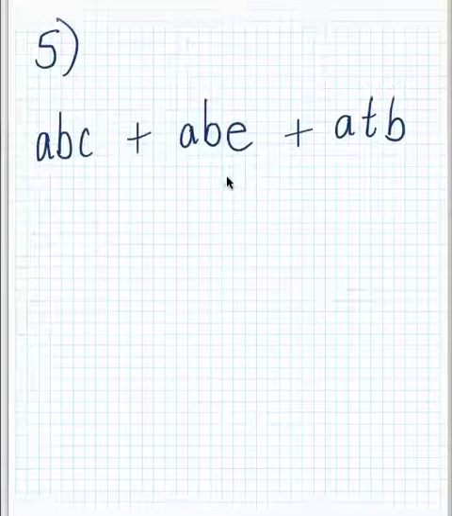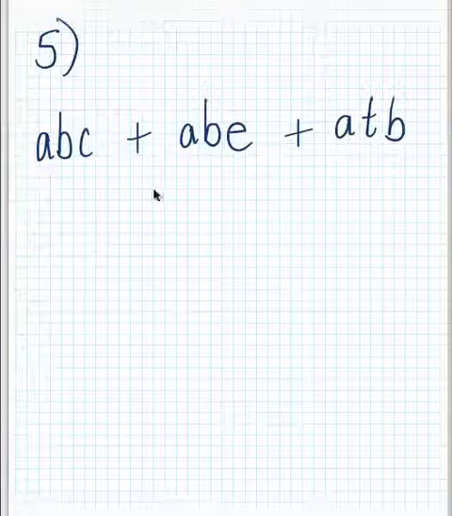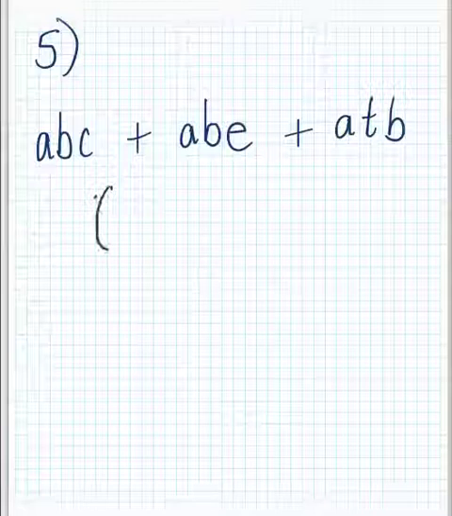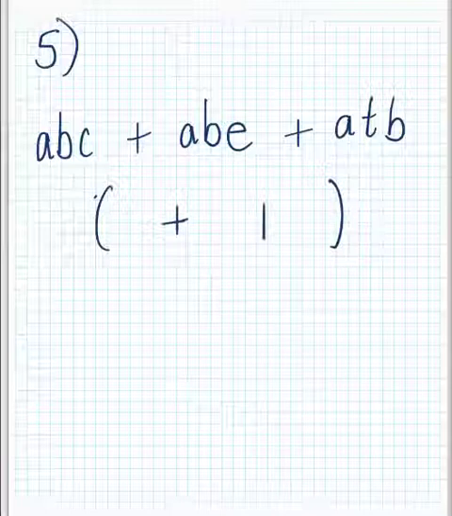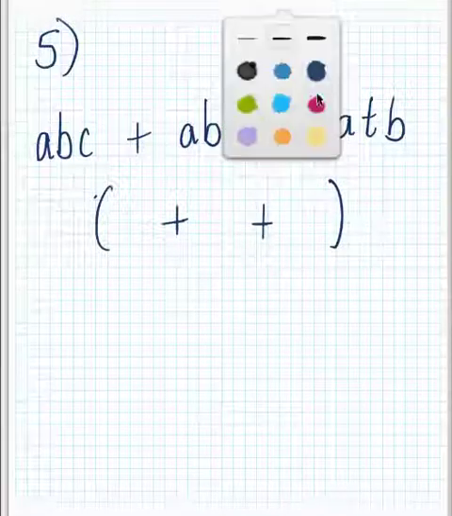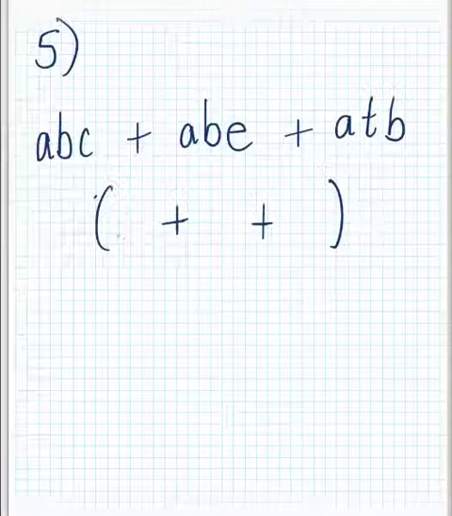Now our next question might look a bit more challenging, but it's just as easy. You notice that instead of 2 terms, we've now got 3. On the worksheet that you'll be doing, you'll see some questions like this, and I want you to have a go because it is actually quite easy. It's the same thing that we're doing, but because we've got 3 terms, our brackets will look a little bit different. So get your brackets ready, and because we've got 2 pluses, you put 2 pluses in the brackets instead of just 1. That means you've got 3 spaces in the bracket to fill in: first space, second space, and third space.